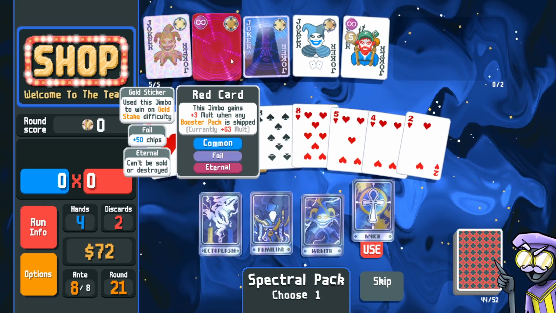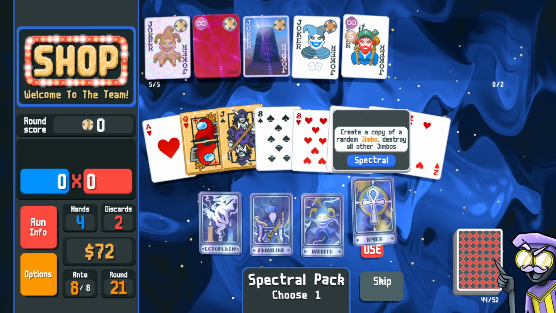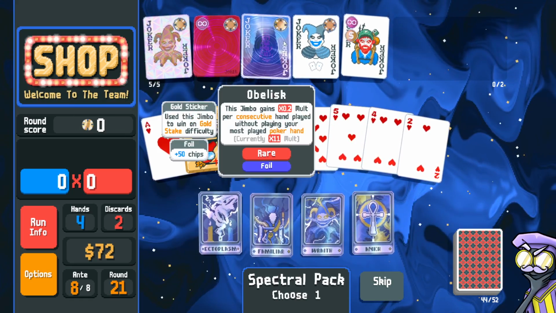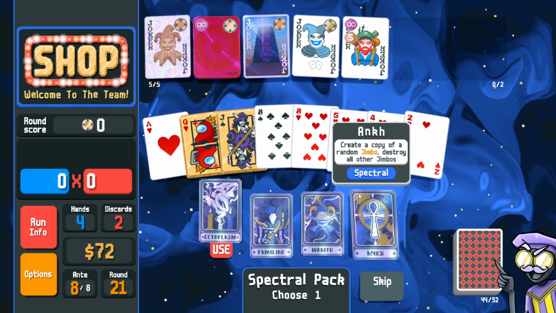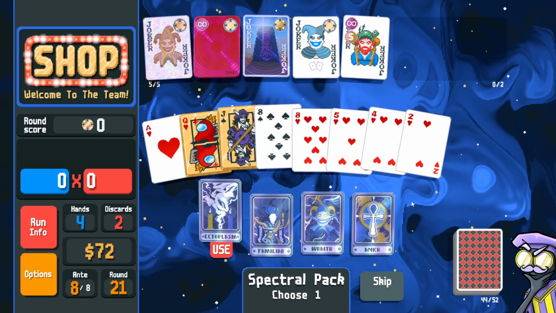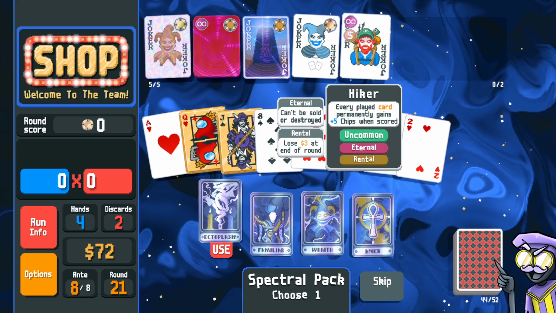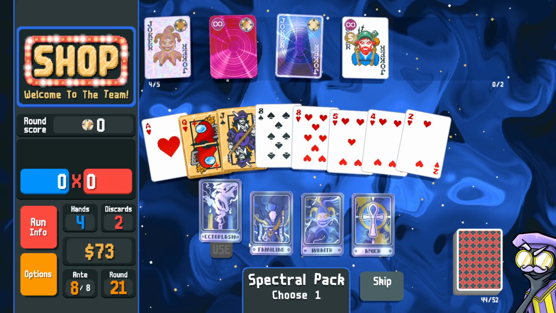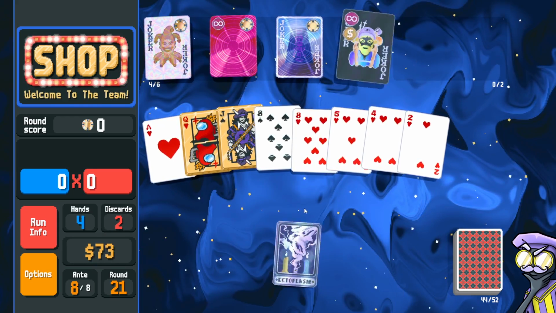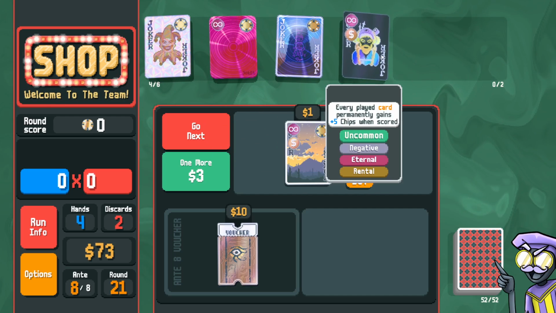I guess it could be either the red card or obelisk. Can't get rid of the red card. We got too many Eternals. We don't take the Ankh here. Could take ectoplasm. If we get a negative hiker, then we got room for more jokers. Get the -1 hand size here. Look at that rather dapper looking beard.